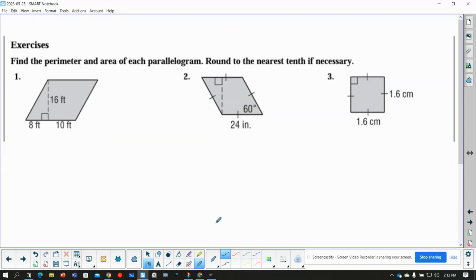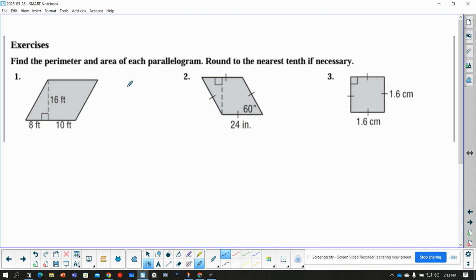All right, so we are working on the exercises for this lesson, finding the perimeter and area of each parallelogram. Notice we've assumed some things here that you should already know. This book goes in a certain order. This is chapter 10 in the book, not chapter 8. So there's going to be some assumptions about things that you should know, and you may not know those things. So we're going to make those corrections on those things right now.